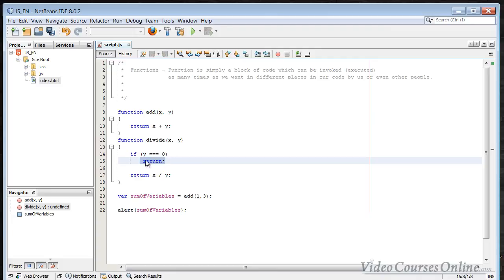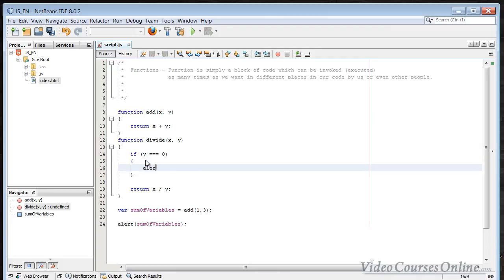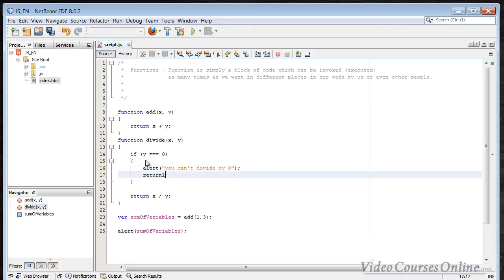It means don't do anything. We can also inform, for example, alert, you can't divide by 0, okay? And then return. When we don't type anything after return, it means that this function is gonna end here and return undefined.